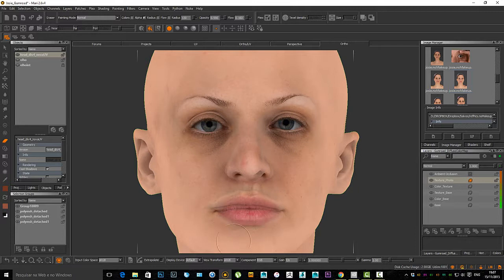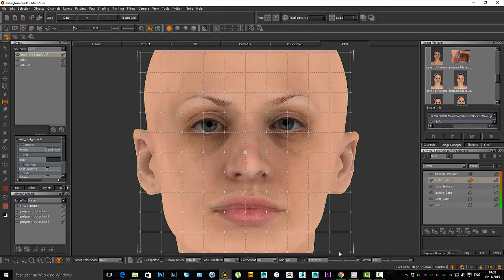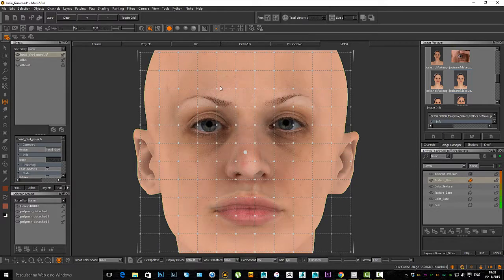Another very useful tool is the spline warper. With the spline warper, you can select an area around your image, and it works like a lattice. With the up and down arrow keys on your keyboard, you can add or subtract divisions, and this way you can change the image buffer to accommodate your texture on top of your character. It's great for you to deform the image and fit it to your character.